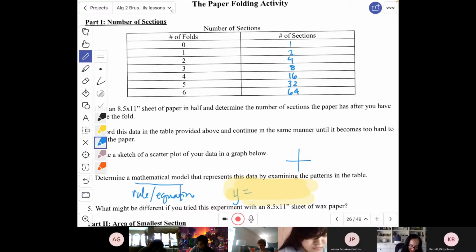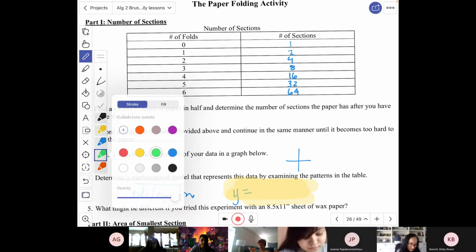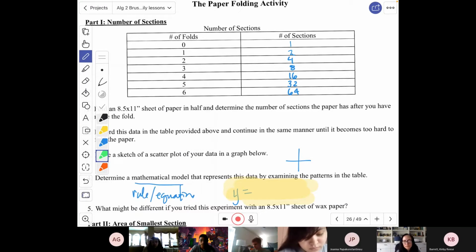Okay, if we look at this table of values, my first question to you is, is it linear? Does this table of values represent a linear function? Yes or no? That's when you would answer my question. No. And how do you know it's not a linear relationship, a linear function? How do you know for a fact it's not linear?